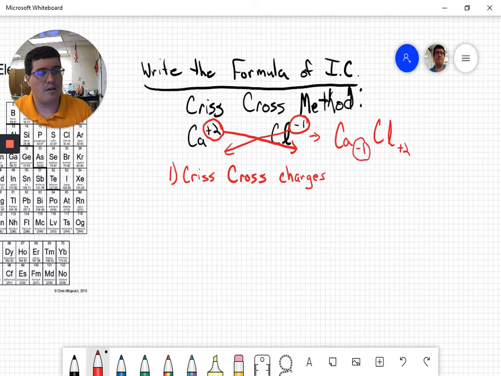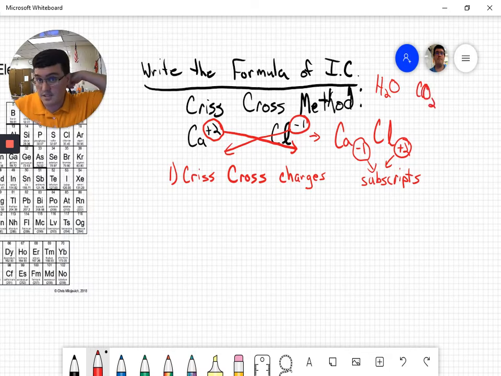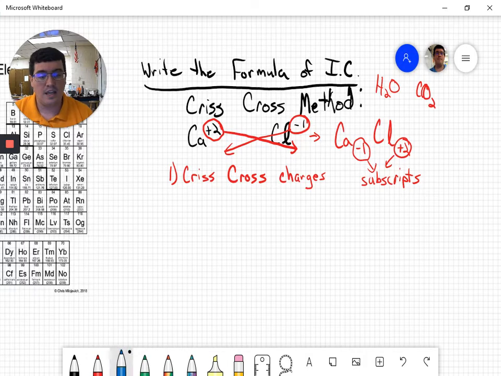So these right here are called subscripts, and you have undoubtedly seen them before. So we've taken superscripts and we have made them into subscripts, and you've seen these before, right? You've seen them in H2O, you've seen them in CO2, which you would have seen in biology or maybe even an earlier science class, right? And what are these subscripts supposed to indicate? Well, right now they don't indicate anything. Right now they are wrong because that is only step 1. Step 1 is to crisscross.